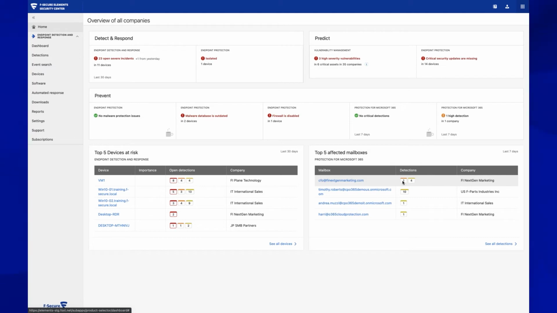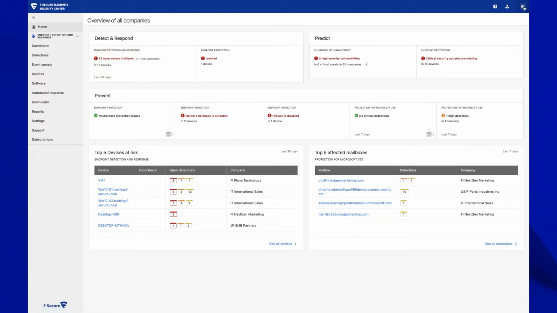It might be that these computers are linked to that CFO, so you can see that immediately. And then, of course, you can click these and dive into those different capabilities. So that's new. That's the first visual thing that you can see when you log into F-Secure Element Security Center.